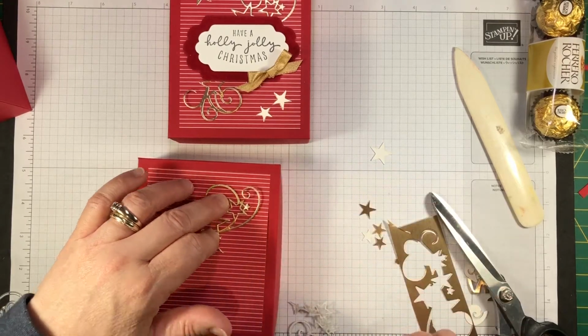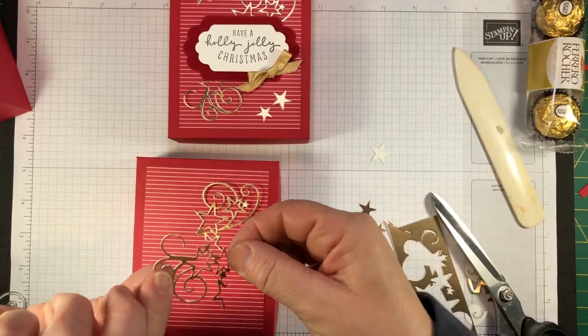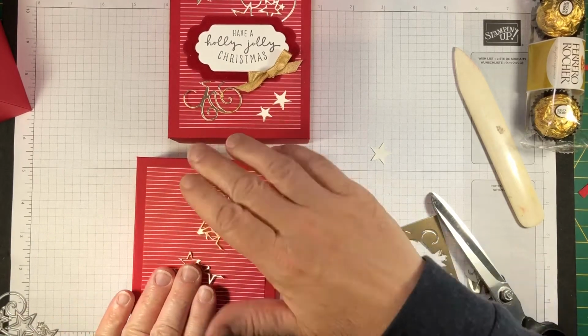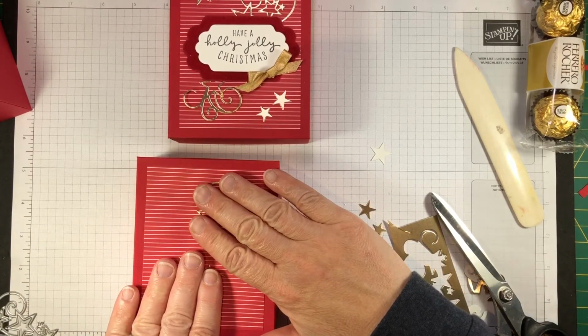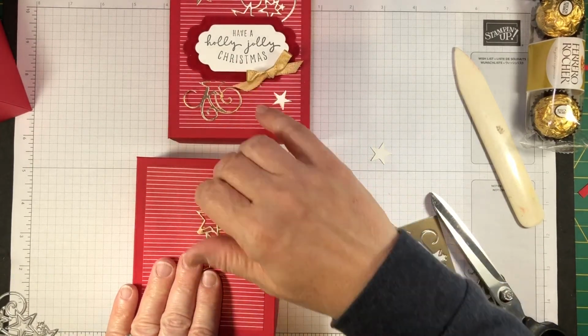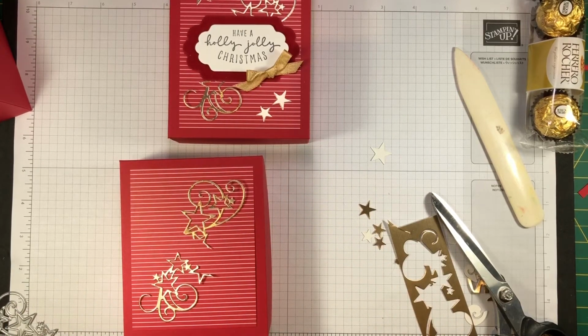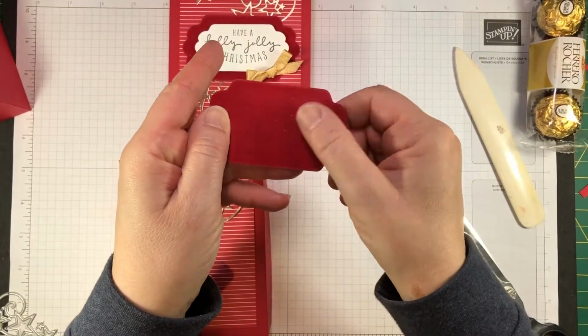All right, and then at the same time I'll put the other one on. I just had it sitting down there, so I'm going to bring this over here and hold them for just a second. While I'm holding them, if you have a look at this other box lid, there's a little piece of felt on it. Or not felt, velvet paper. We have this really beautiful velvet paper, and it feels really nice to the touch.